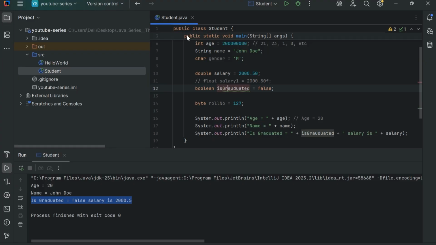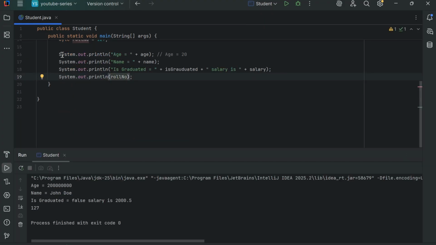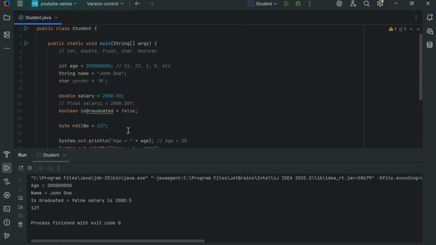Do some practice, try to create some variables and then try to store values as an experiment, and maybe you can concatenate and print. If you want, you can just print it, let's say, you don't even need to concatenate a roll number. You can do like this and then just run it, right? But if you want to practice concatenation, just do like this and you will understand why it works and why not. All right, so that was it for this data type.